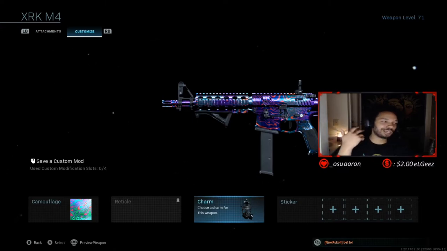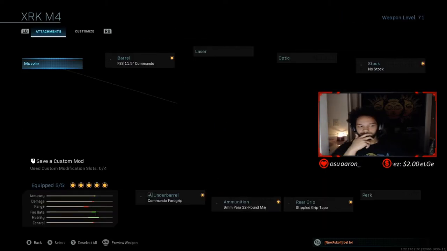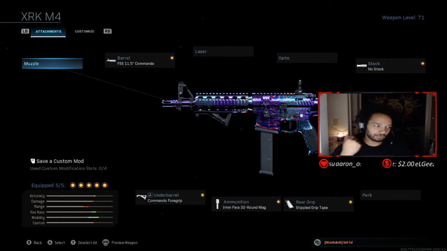Leave a comment if you guys want me to try out anything new. Like I said, I'm getting kind of bored of this game. I'm just trying out new stuff, seeing what we can do, seeing what's viable, because a lot of stuff really isn't. But with the gunsmith thing, you can kind of do whatever. You can make most guns pretty broken if you just tinker around with stuff. You'll find out what works and what doesn't.